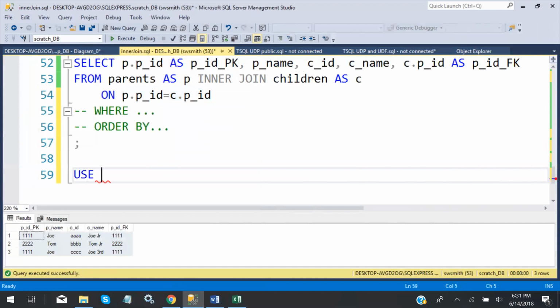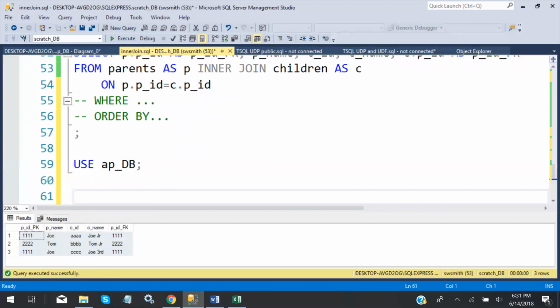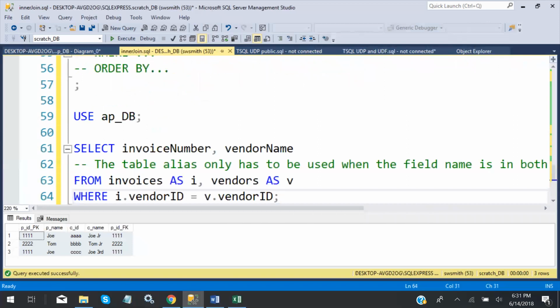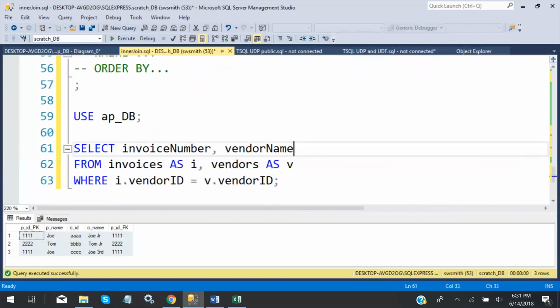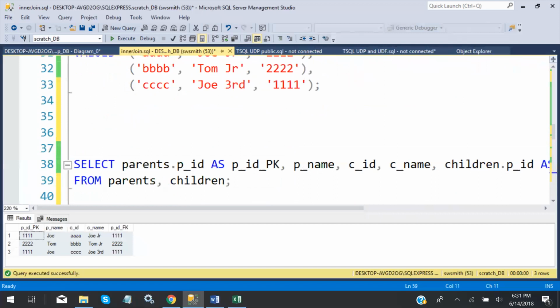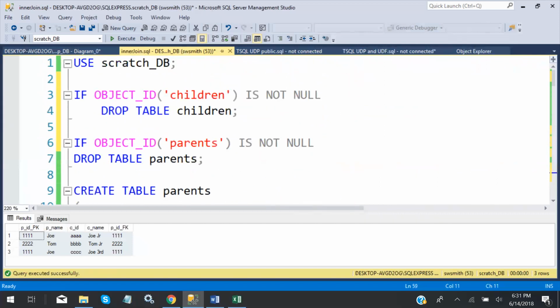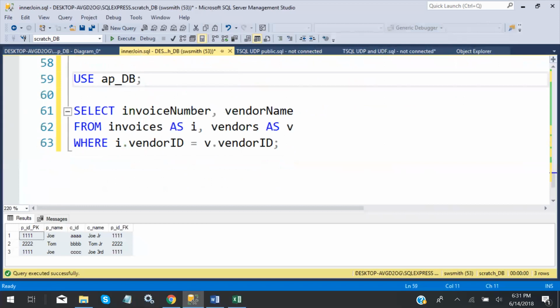By the way, you can switch the database you're using. Not like that, though. Now I've changed my database. You have to drop the other one? No, I don't have to do anything with it. If I just say use a different one, it's not. I'm now in AP, so I can stay. For here, I stay using Scratch until I change it. Now I've just changed it. I'm not going to drop anything.